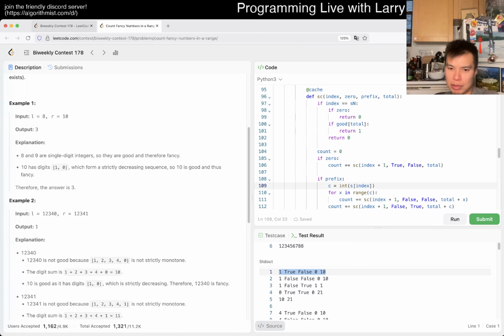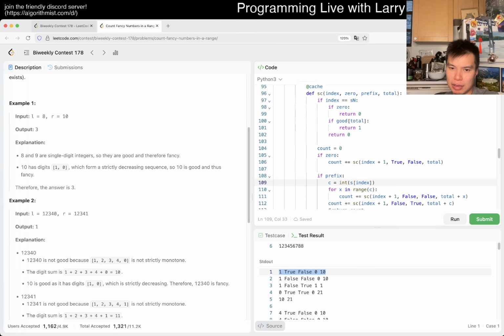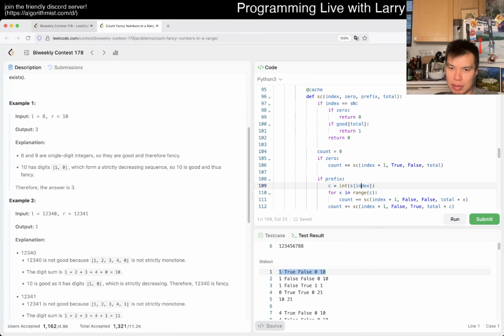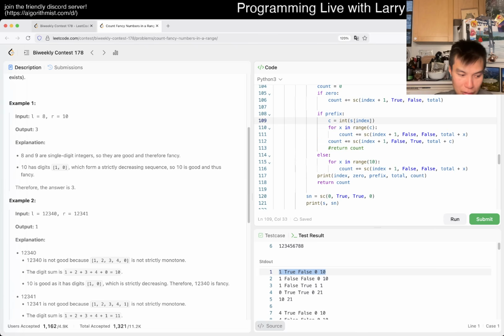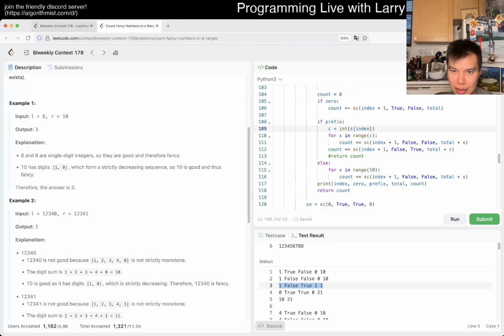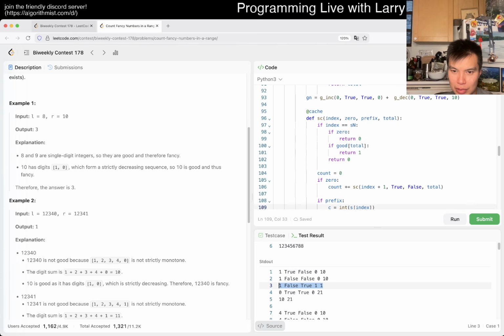Prefix can both be true and thing, right? What am I doing? Wow, what? My prefix DP or digit DP is really bad today. False true. What does this even mean anymore? False true. So it's which? Okay, so that's the 10.